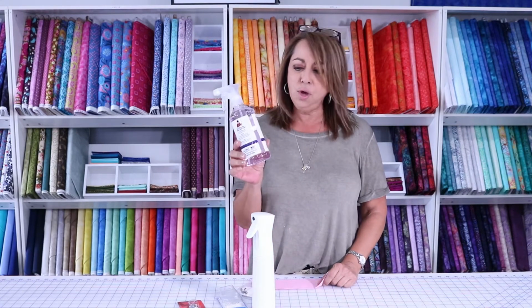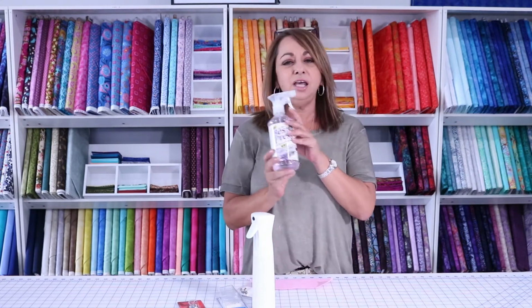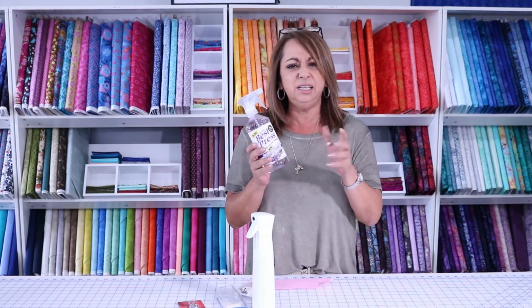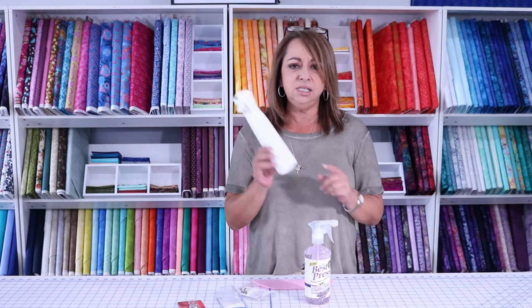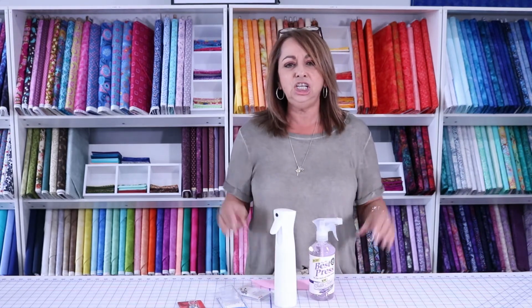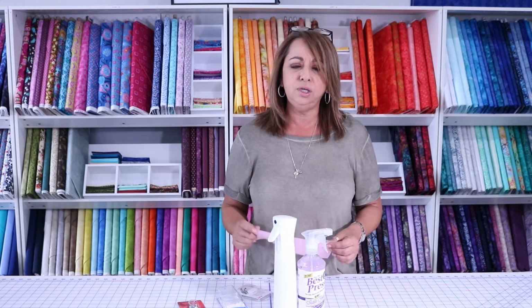Now, what should you do at home to prepare before you do the hem? Well, a lot of you have Best Press. This is wonderful stuff. It's like starch, but it doesn't leave that white residue. And you want to press your fabric really well. And in case you're wondering, this is the best little bottle invented. You pour your Best Press in there and it just kind of spritzes it on instead of little streams and spits here and there. So anyways, make sure that you press your fabric before you attempt the hem.